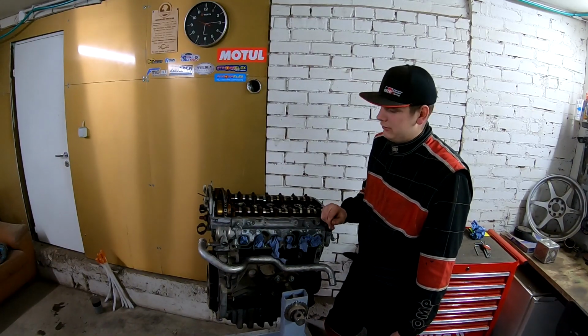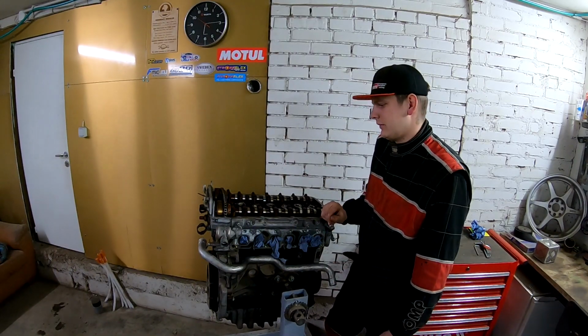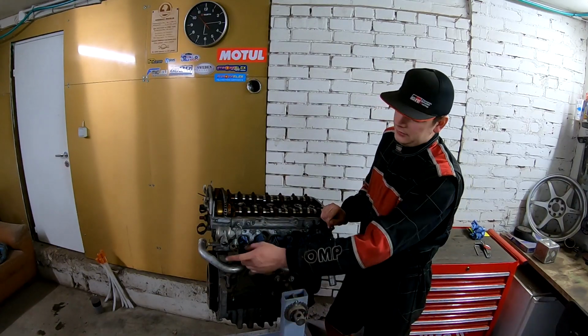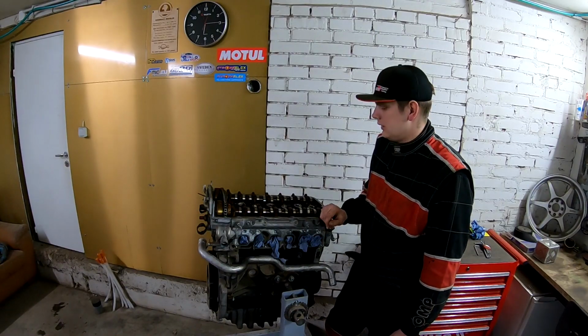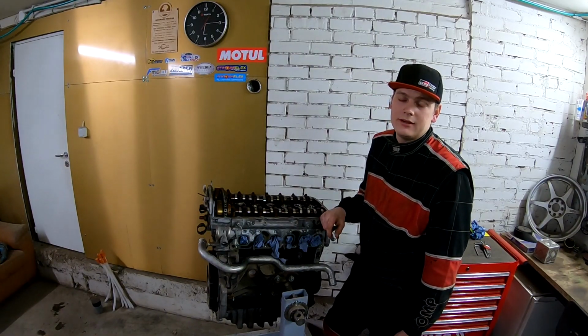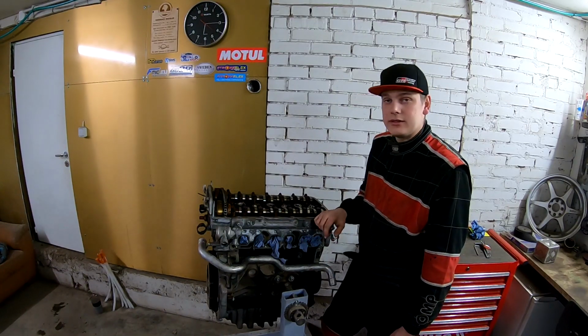Why buy when you can make it yourself? And I have an idea with this coolant pipe also. Also modifying a little bit the Phaeton oil pan. I think let's start working.